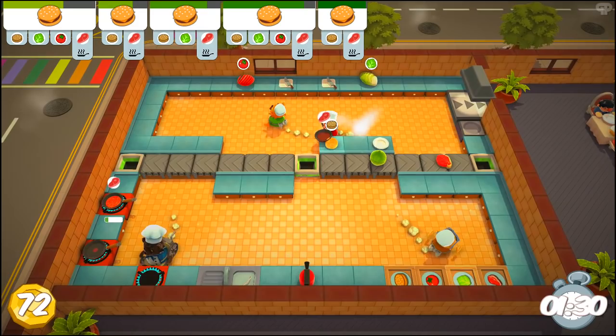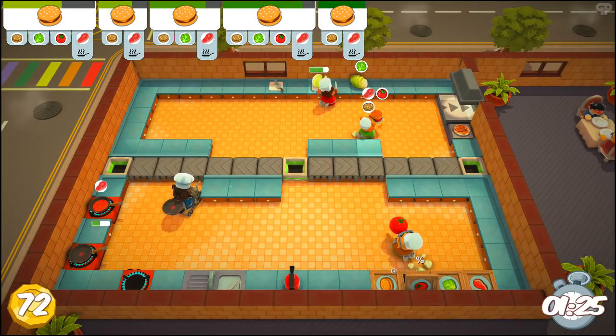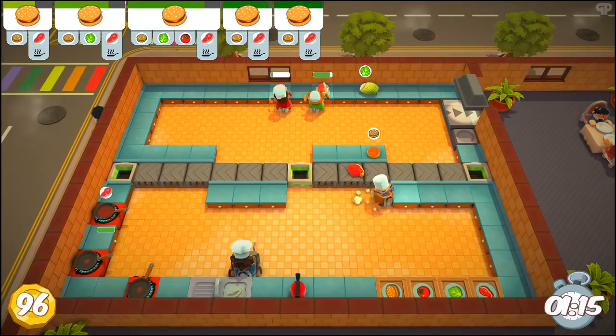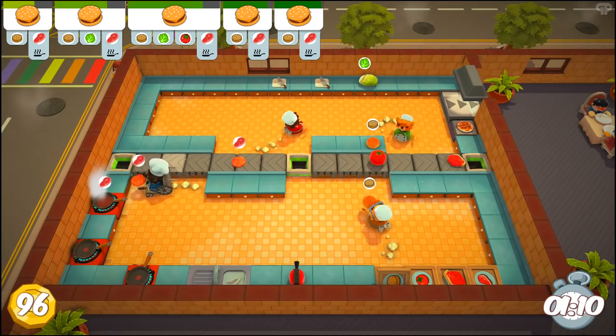We need some lettuce. Just give them a load of meat. Yeah, right there. Just go mad with meat. Oh, dirty plates on the floor. Yeah, it's dirty though at least. Circle to do the dash thing right now. Stop throwing us meat. We don't need that much meat. We need some burger buns. You can throw the meat on the floor. Burger buns, please.